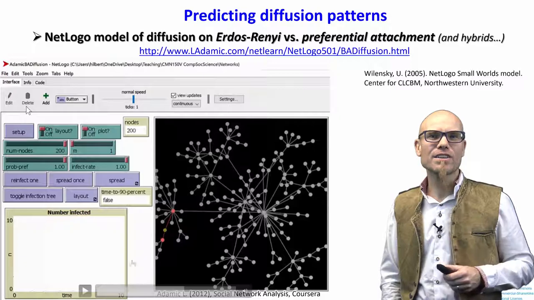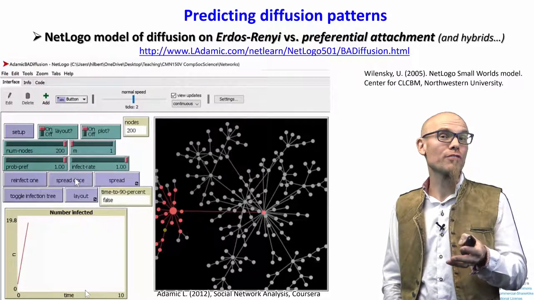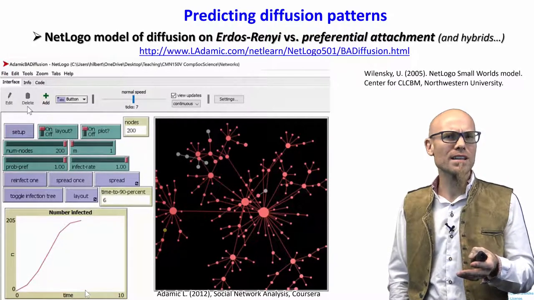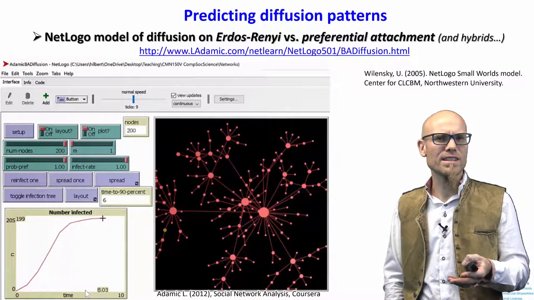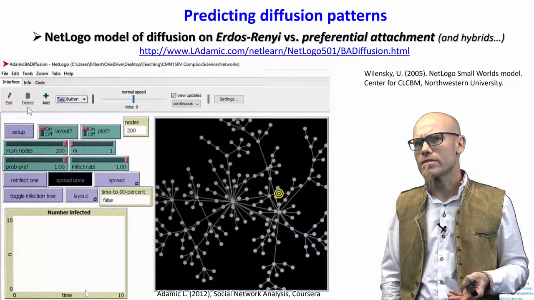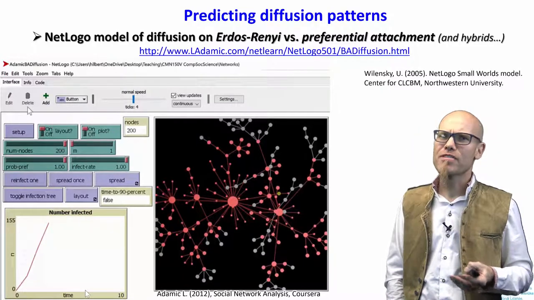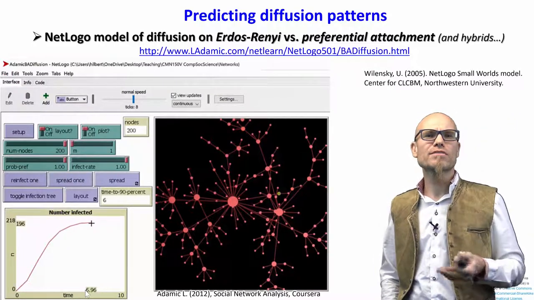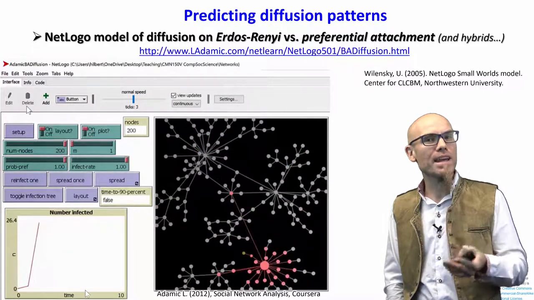So we start with one infected node. One, and it hit a hub. Two, wow, now a lot of people got infected. Then it hit that hub. And as you can see, that looks a little bit faster, right? So we only need seven steps to reach the entire network. Let's do that again, just to make sure it wasn't a coincidence. Seven again, and one more, eight. You will basically find that you need much fewer steps.